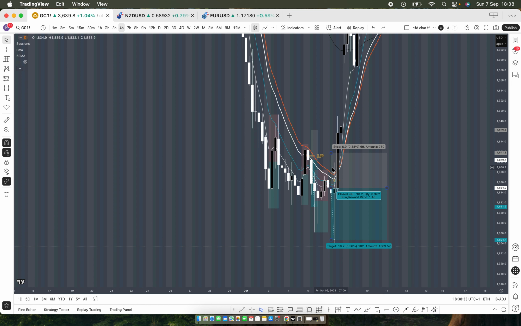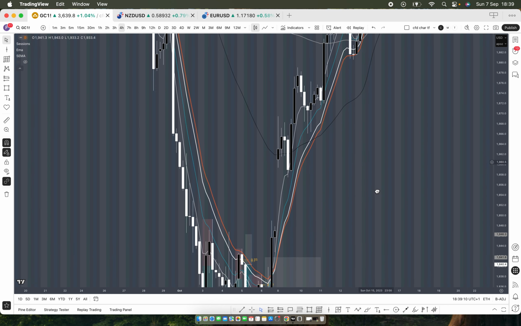So the new things is you need your AMA start again, you need an opposing bar, you need a nice bar close here that opens above the first opposing bar's 0.7 or 0.75, depends on the scenario at hand. Usually it is always both, but sometimes you can look for the 0.7 solely. And then you're seeing a nice bar close with a proportionate wick rejection, and then you're marking the high at hand, and you're putting it a bit above, and then you're looking to the left and basing your stop loss like that. And simple as. And then you're going for a 1 to 1.5 risk to reward.